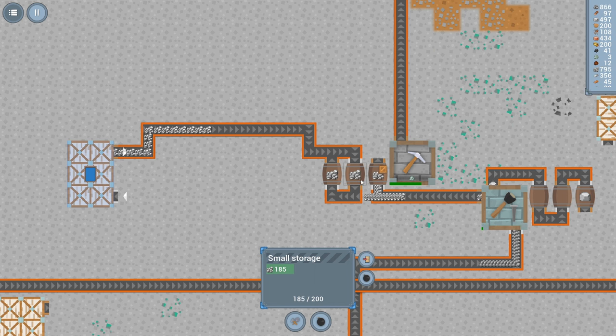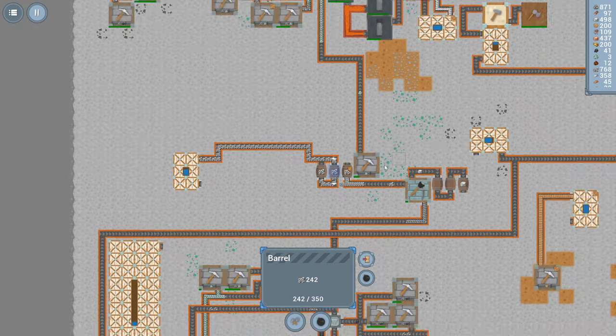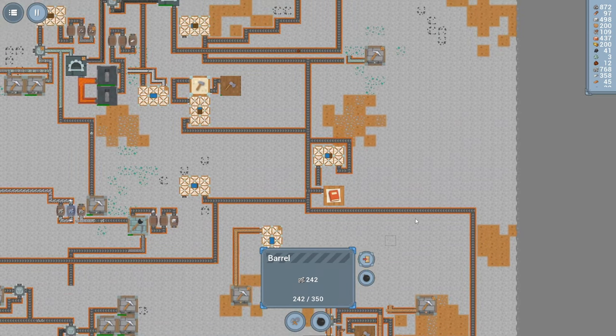And then that we need to turn the filter on here. That'll fill up this barrel. This one's not going to empty out. That will allow this guy to empty out, and then we'll put a conveyor going this way, and we should be all set with it. All right, keep your fingers crossed.